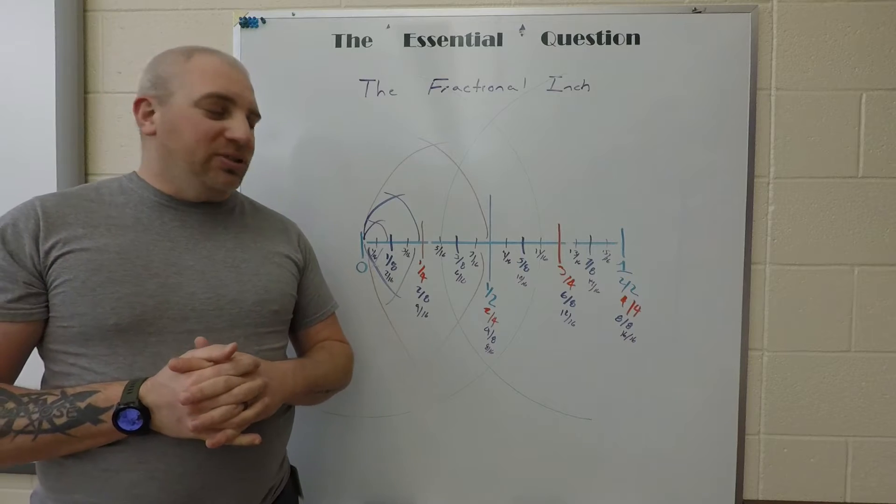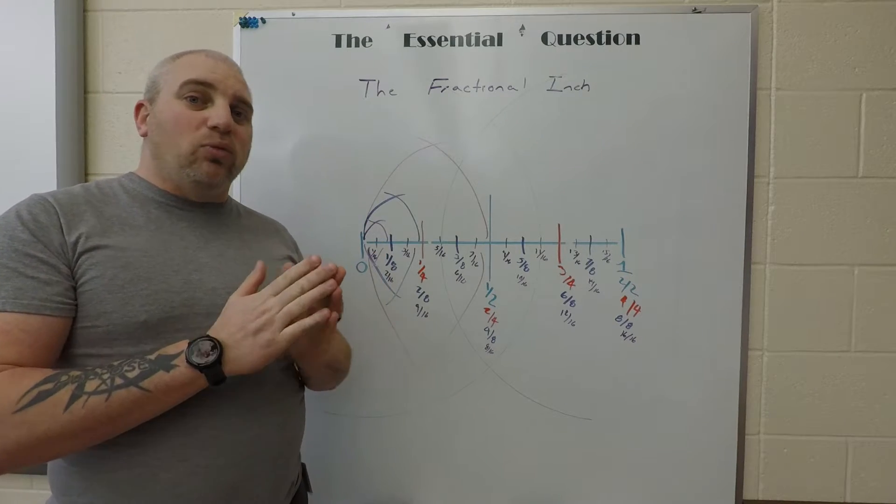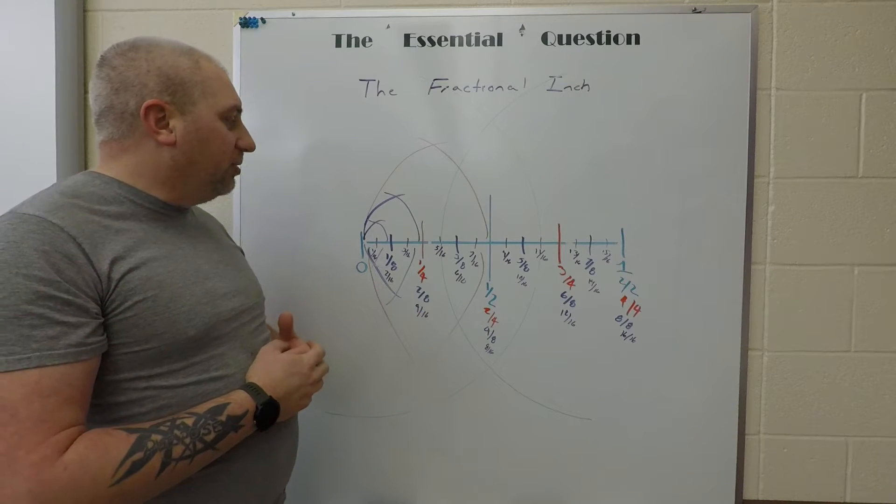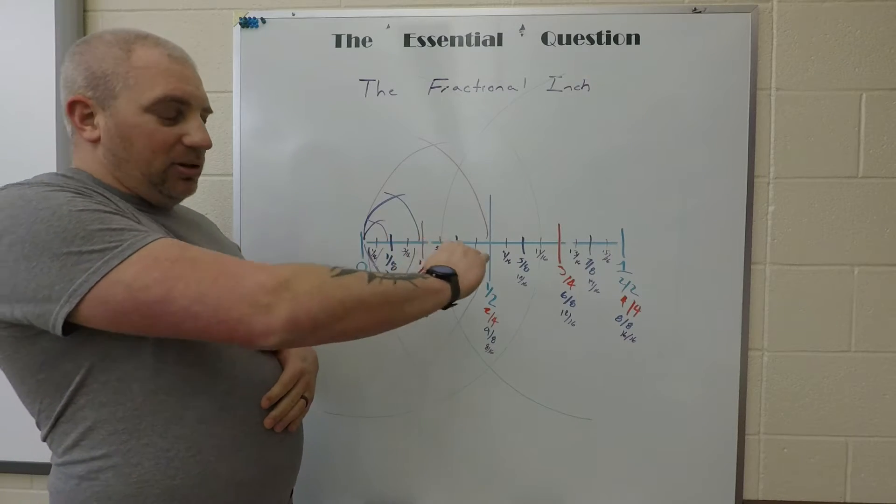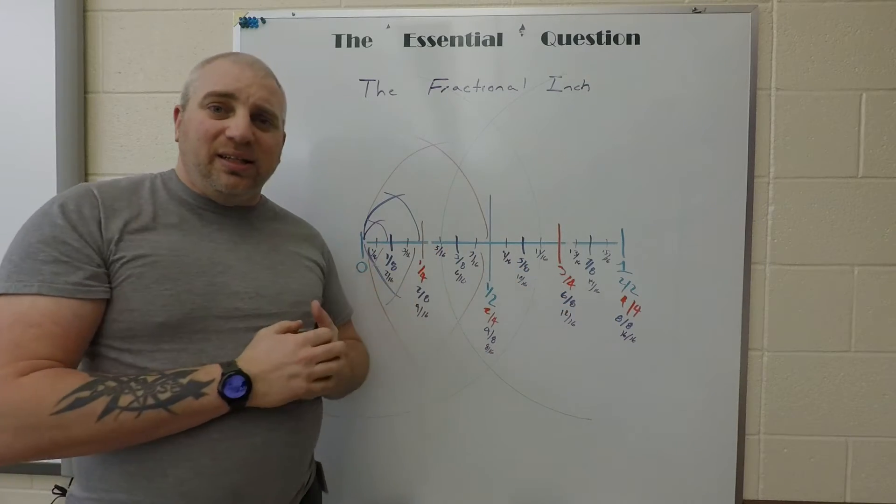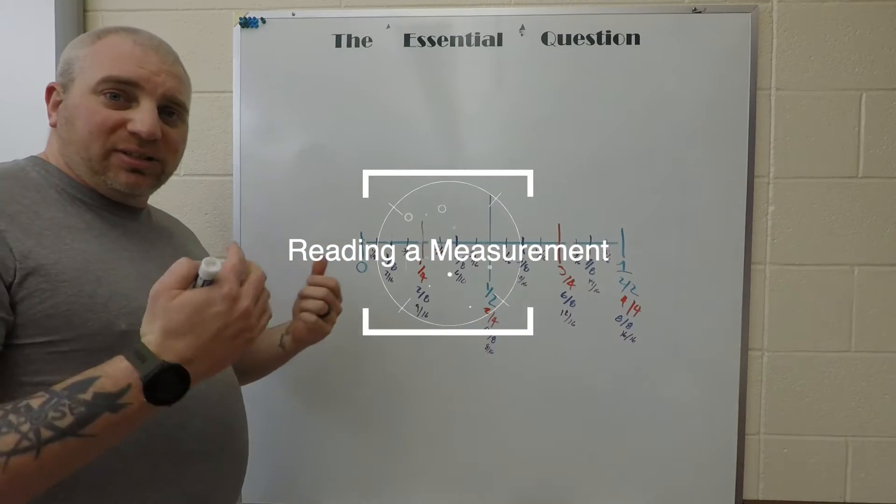We've got sixteen equal pieces. Now we could take this even further—we could break our sixteenths in half and wind up with thirty-seconds of an inch, and we could take those thirty-seconds, cut those in half again, and get sixty-fourths of an inch. There are rulers in all those designations. Most rulers or measuring instruments will either have eighths of an inch, sixteenths, thirty-seconds, or sixty-fourths. I have heard tales of old-time machinists who could take a sixty-fourth of an inch and cut it in half visually to make one one-hundred-twenty-eighth of an inch. Obviously I've never seen a ruler like that, but I'm told that people could do that. So that's where we get all of those fractions and that's how we wind up with sixteen-sixteenths in an inch.